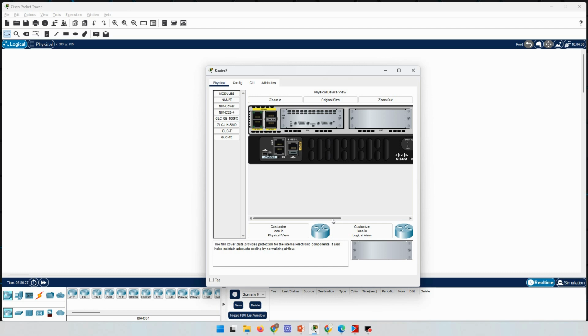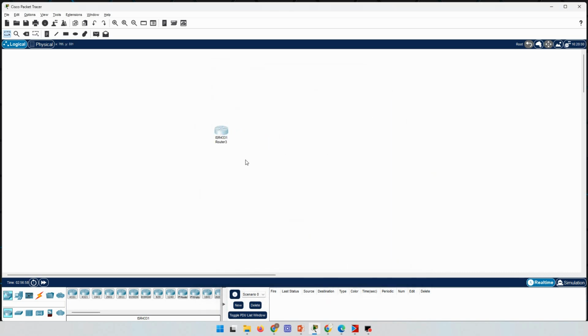In the real environment, if you go and buy a router, it may come like this in the box, and if you need any serial port, you have to go and buy a module for that, and then install it in this router. And please make sure that when you buy something for a router or a switch, the part number matches and it is compatible with the switch or the router. Okay, let it be like this, and now we have this router.